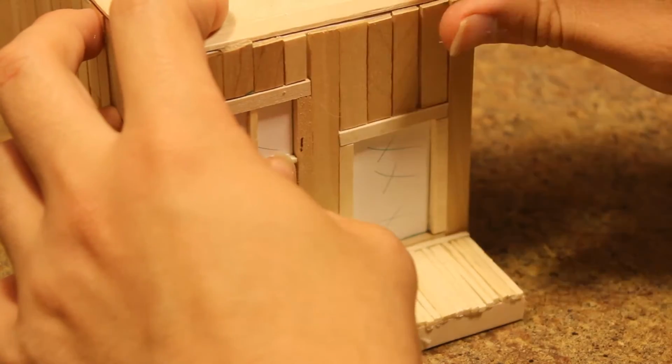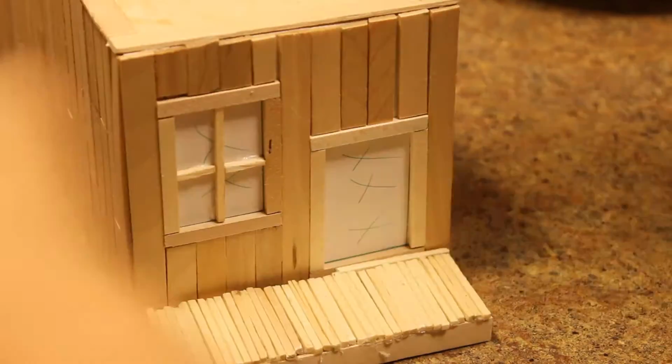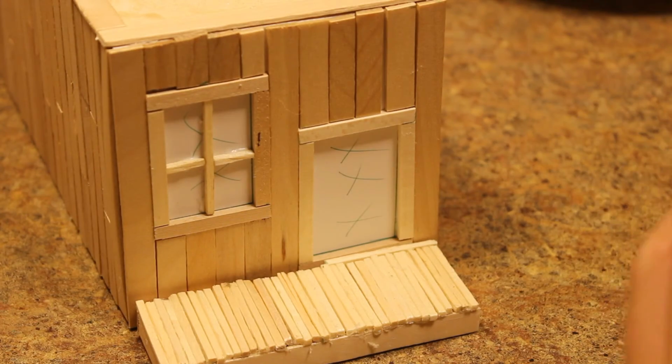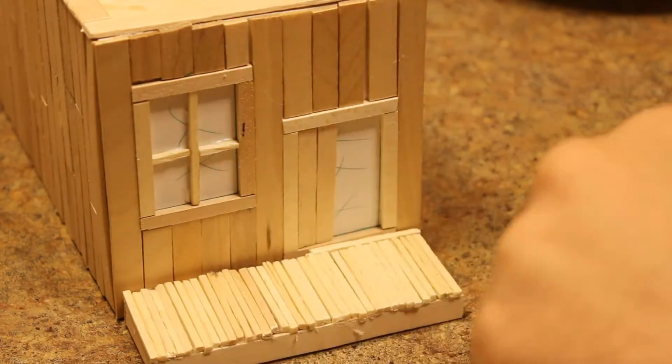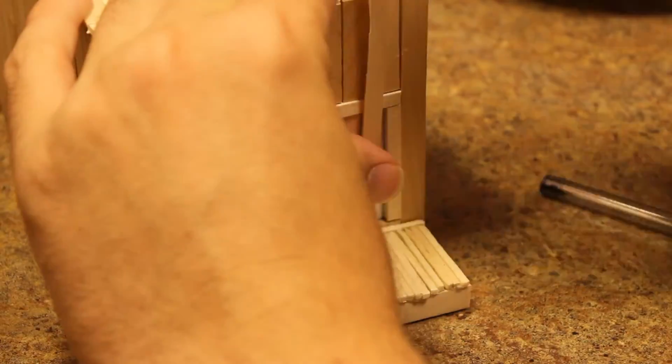I didn't measure, obviously, if it was dead center or anything like that. Again, I think if it's a little rougher, it makes more sense to me for a Western building. They didn't have perfect measurements for everything, so if something looks a little rough, I don't think it's too bad.